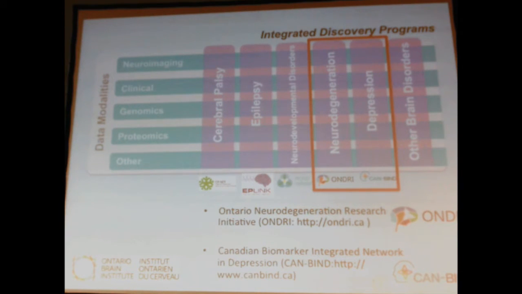ONDRI there is about 15 centers for patient recruitment with 10 different scanning centers. And CAMBIND is something like 12 centers for patient recruitment. CAMBIND's actually right across Canada. ONDRI is just within Ontario, and CAMBIND just has 6 scanning centers. So we end up with about, I think it's 13 scanners in total, mainly in Ontario, but some out west. And we're just going to focus on the neuroimaging piece here.